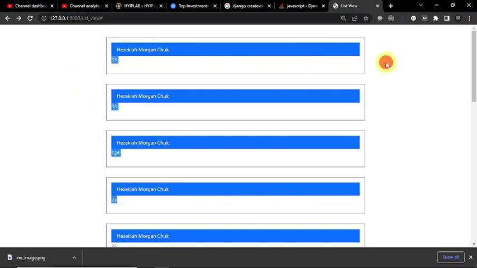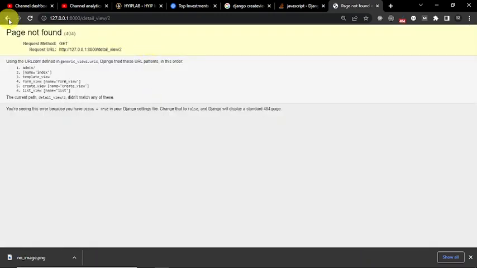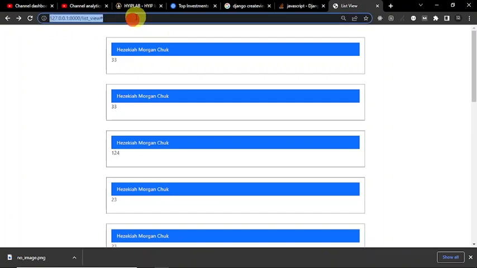If you have been following, you know we already created a person model. We are using the list view to render out instances from the person model. But right now, if you click on any of these, let me reload. If you click on any of these, it's doing nothing. Sorry for the earlier mistake, I made changes and forgot to reload before recording. So if you click on any of these right now, it's doing nothing.